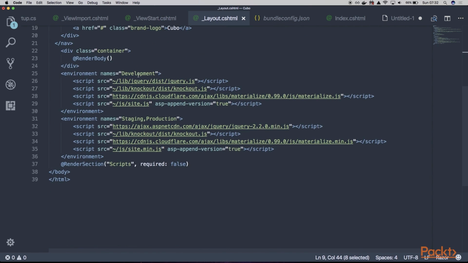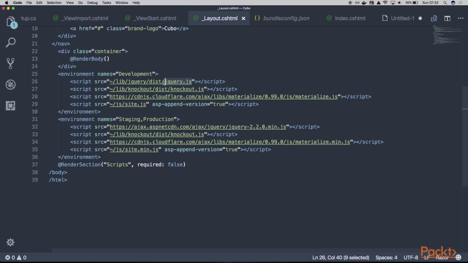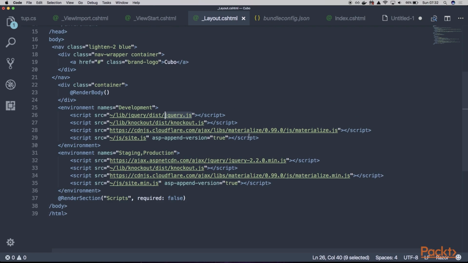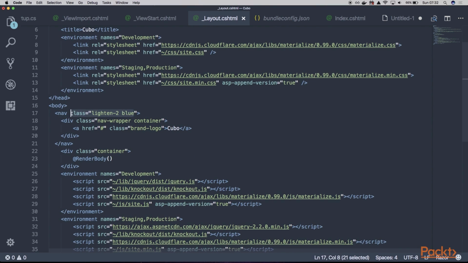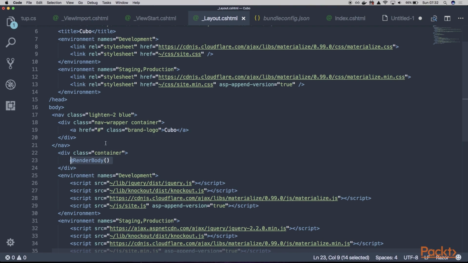For our development purposes, we could have the full version of our JavaScript files, and here we could have our minified version. And here we just have our navigation bar, and this class comes from the Materialize CSS template. And finally we have this container where we will keep our Index or other views, and this call to RenderBody that is required by Razor.